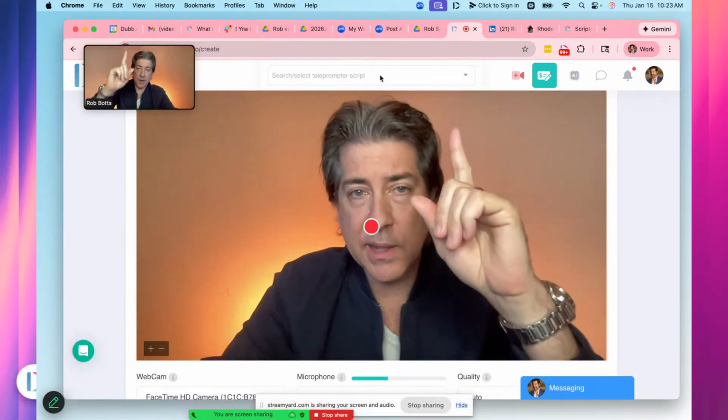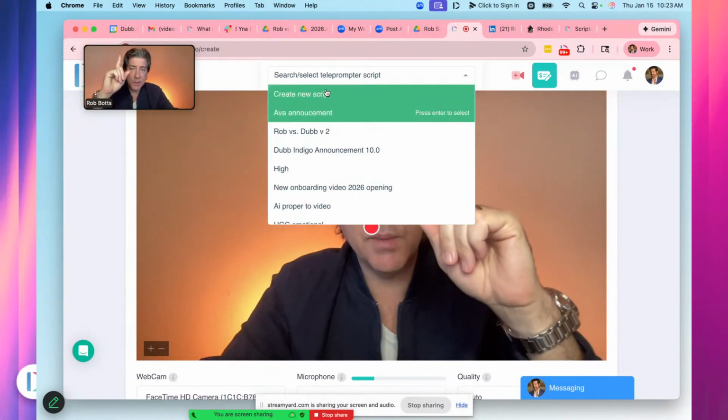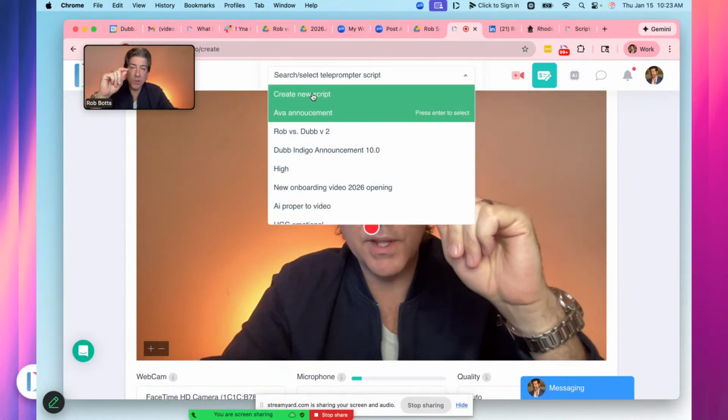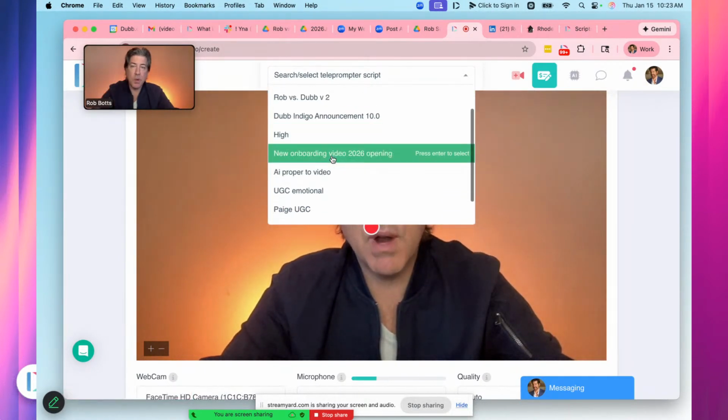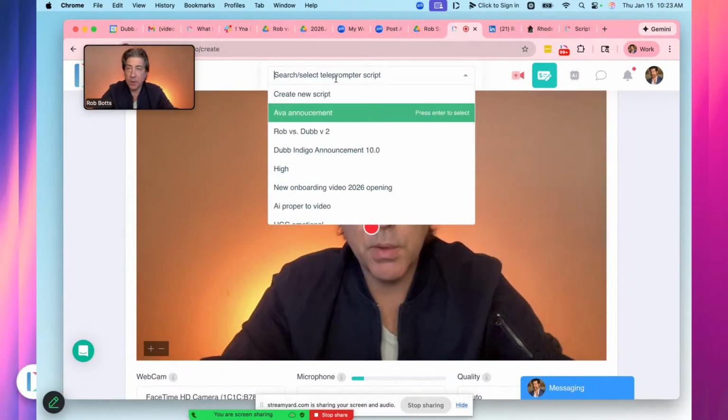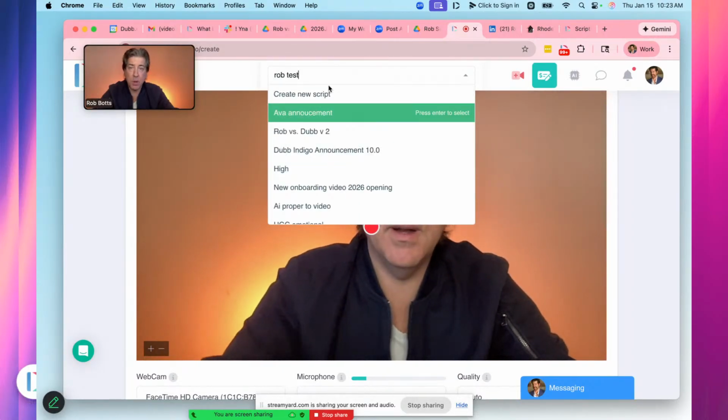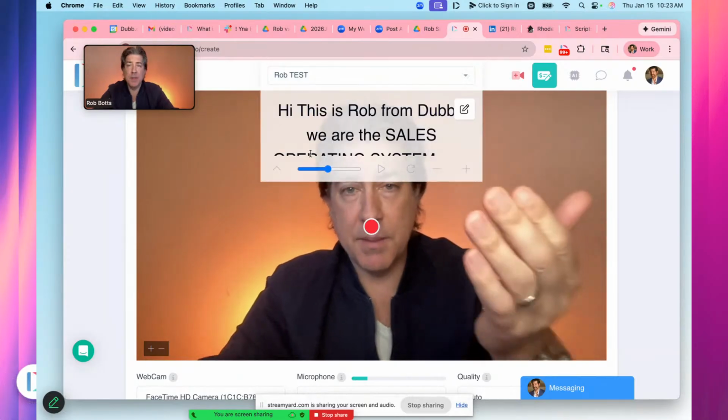So you select up here in this area. You can go right to scripting right here where I just was, if you hit create new script. Or you can drag in here and scroll just to find the script you want. Or you can type in here the title of the script, and then it pops down.